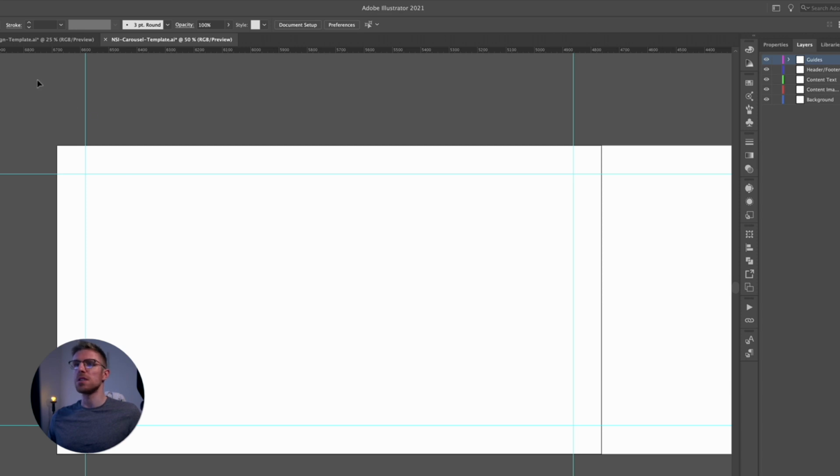So what I'm going to do is just click and drag over the vertical guides that we have set up. You'll see they will highlight magenta to denote that they're selected. I'm going to press Command X, and that's going to cut them away, but what I'm going to do now is paste them in place, and it's going to apply to all artboards.